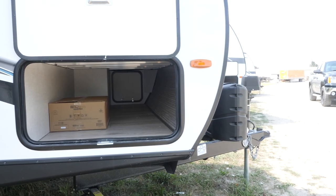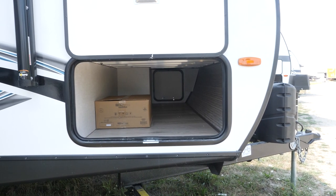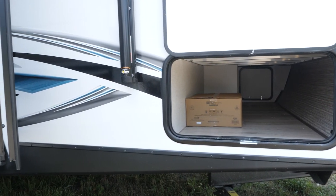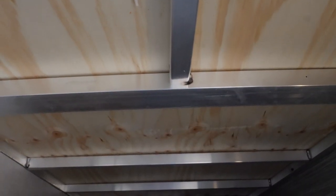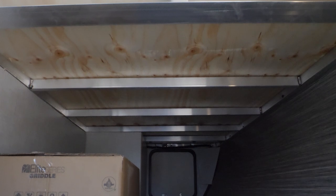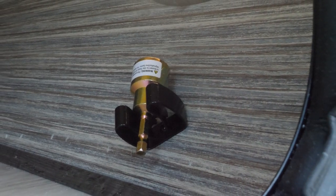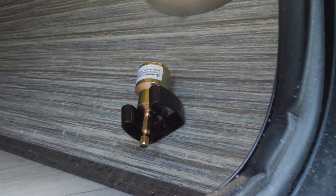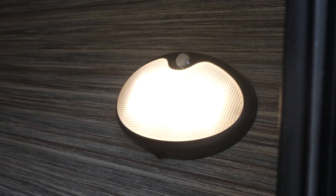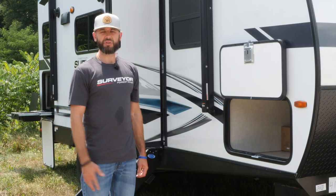Let's take a look at this pass-through area. You've got magnetic door catches and slam latch baggage doors. Not only do we have full pass-through area, you've got aluminum bed bases on everything, which is a big deal, giving that extra structural support. You've got a three-quarter inch drill bit included that makes it very easy to put those stabilizer jacks up and down. Every pass-through area has motion lighting, but you have the ability to turn that motion off if you want it to be just a standard on and off.